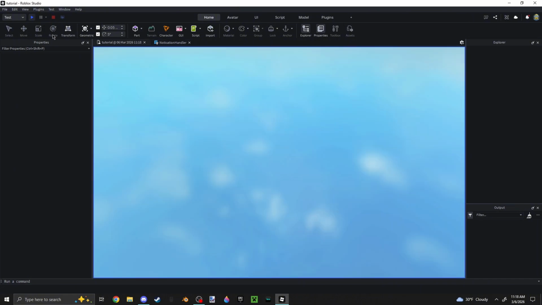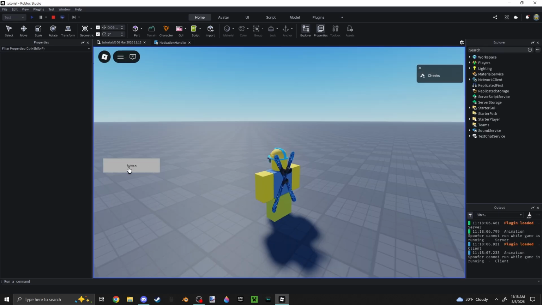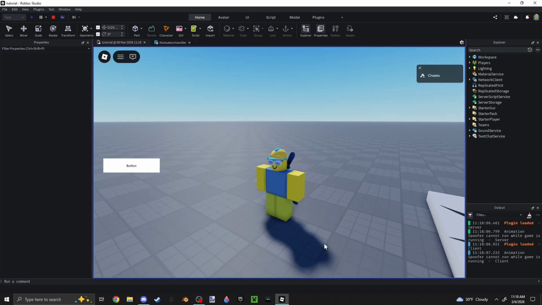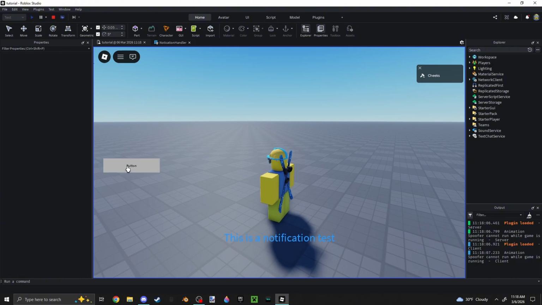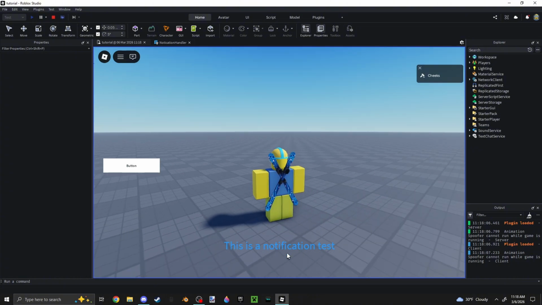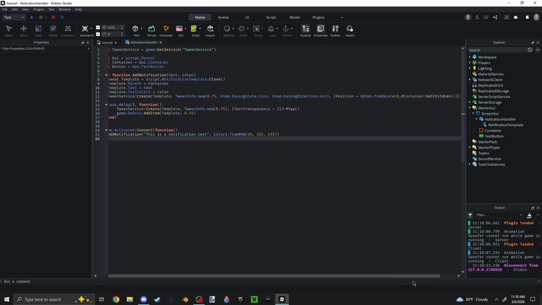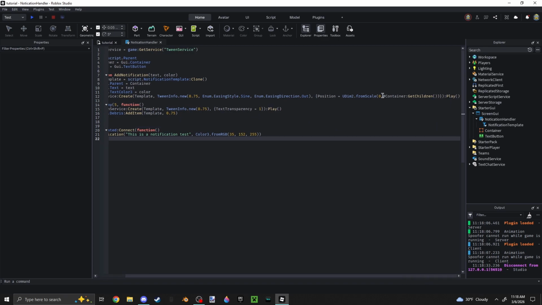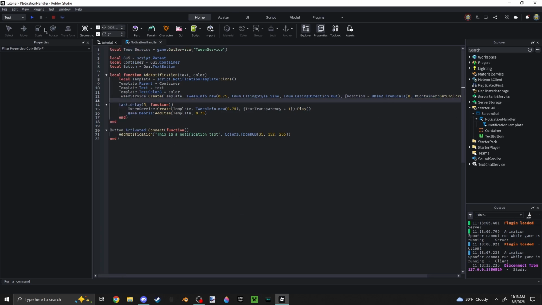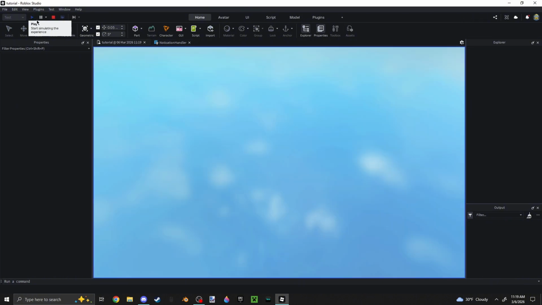And now let's test, and you guys will see when I click on this button, it should show a notification right here. And it does, but my bad, I made a mistake. It's going the wrong direction. So sorry about that. So this should actually be the negative. So right here, when we're saying hashtag container:GetChildren(), just put a minus right in front of it to indicate negative.